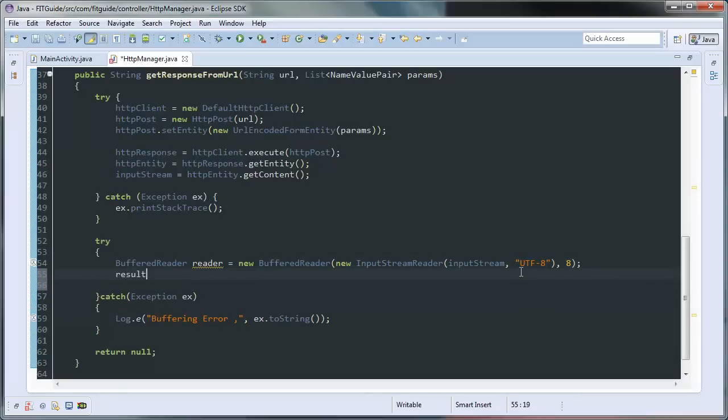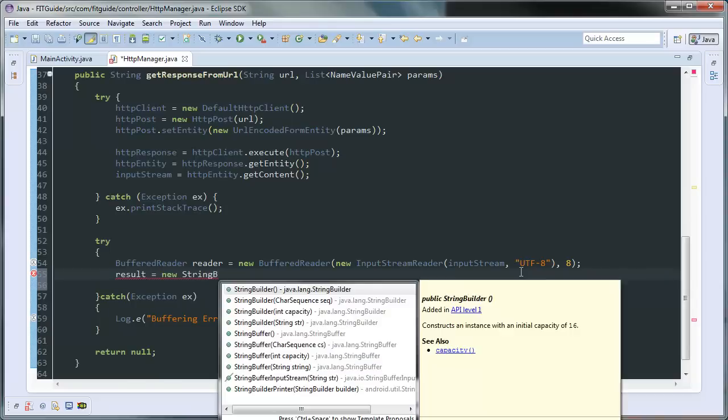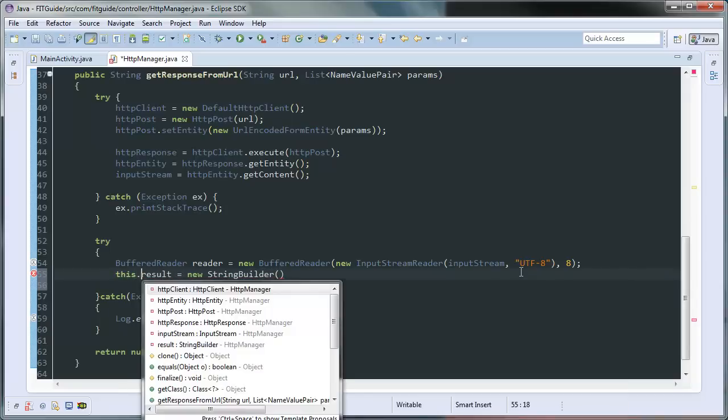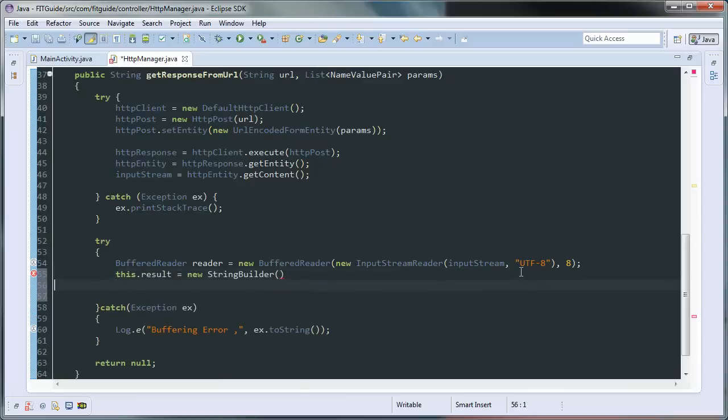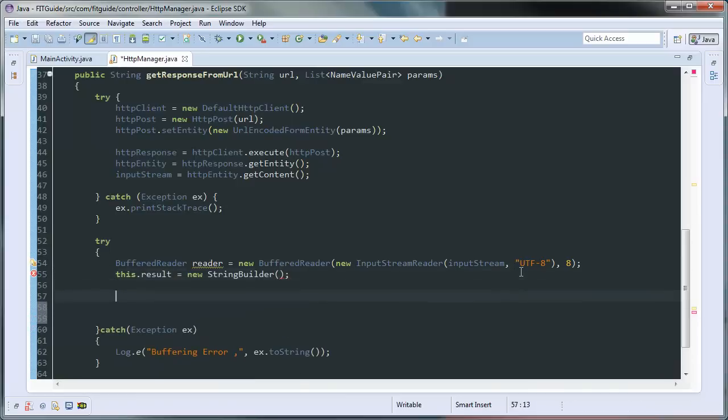All right, and for the result, we're going to have a result equals new StringBuilder. Right now, it's a good time to instantiate this. And right here, I'm going to make another String line equals null.